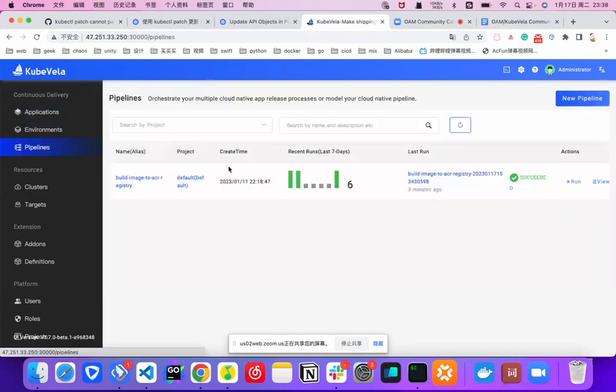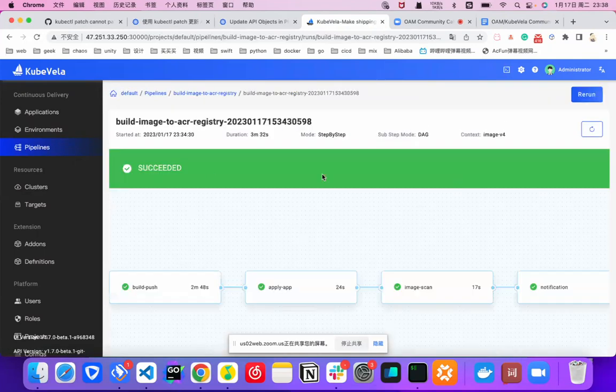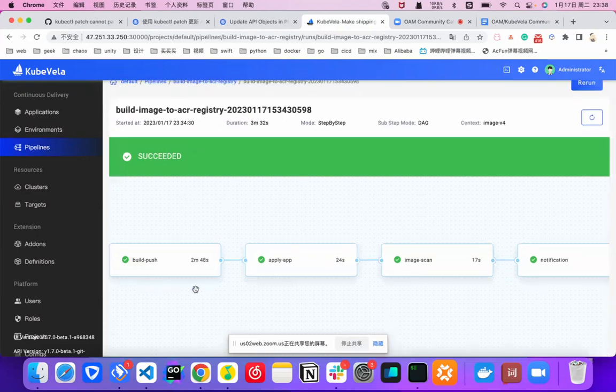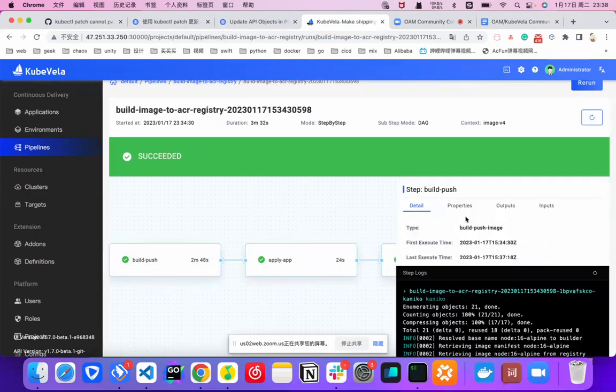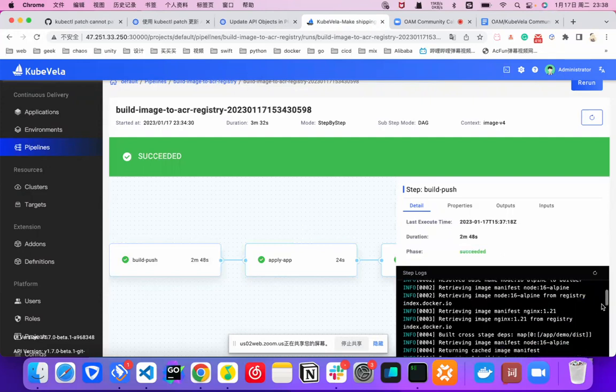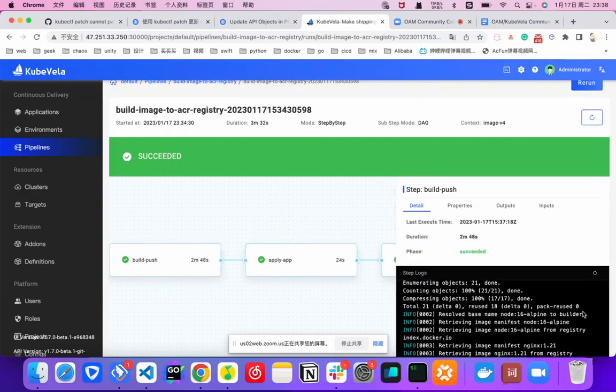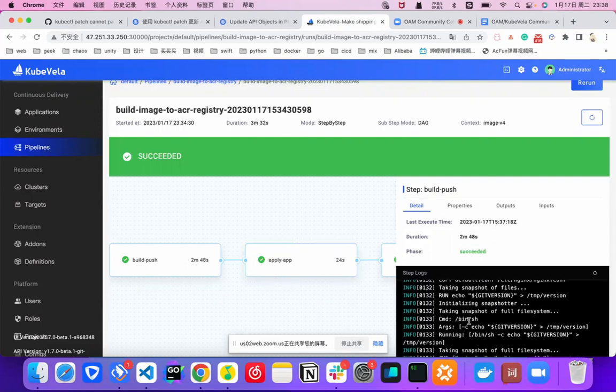And okay, so now the pipeline is success, we can check out the logs here, the real execution. You can see the execution time of every step, and for the first step, we can also check the logs here. Because we actually threw a pod to run the canonical executor, and we also set the log from this pod in this step so that we can see all the logs of this step.